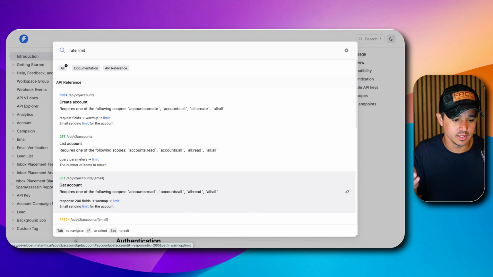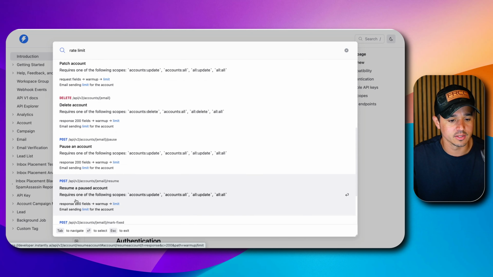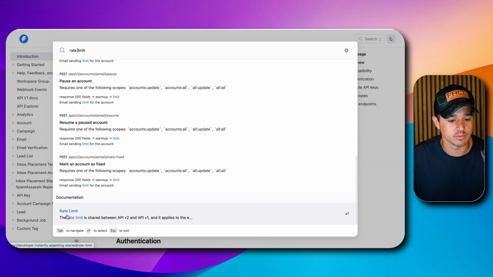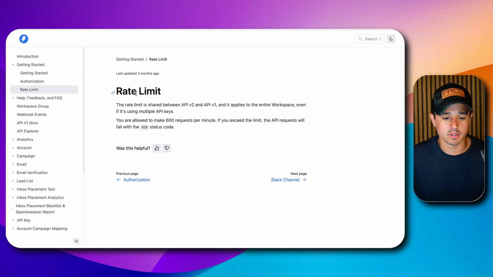What rate limits are is essentially the service Instantly limiting how many requests it can get in a specific amount of time because it costs them money. There it is, rate limits. It costs them money every time to process a request. And so sometimes systems are broken and just continuously knocking on their door, and it's going to cost them money, so they limit it. And it looks like here you're allowed to make 600 requests per minute. And so because of that, we're going to be scraping volume. You might be scraping, I'm only scraping 100 here, so I won't hit a rate limit during testing.